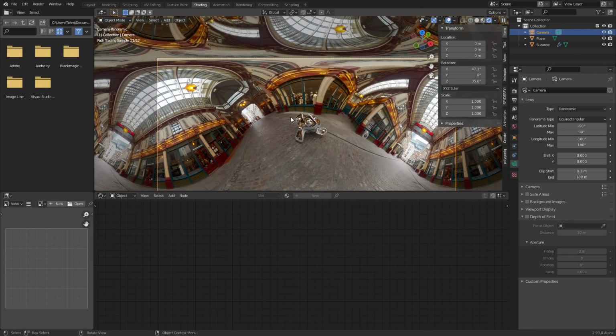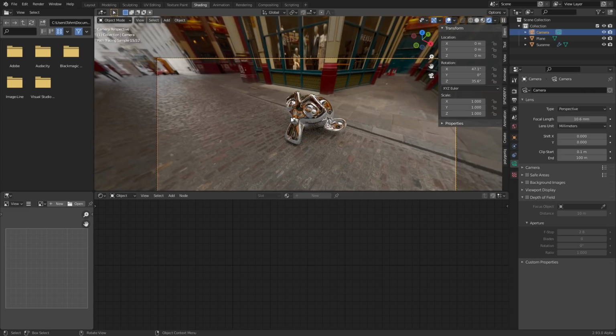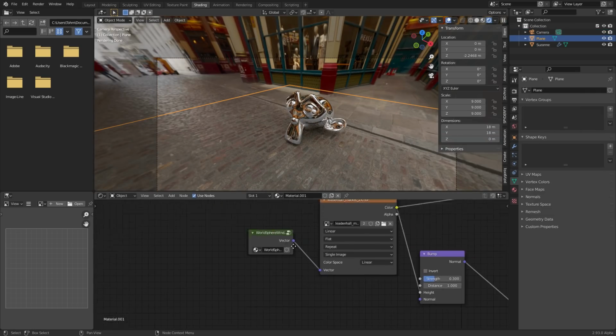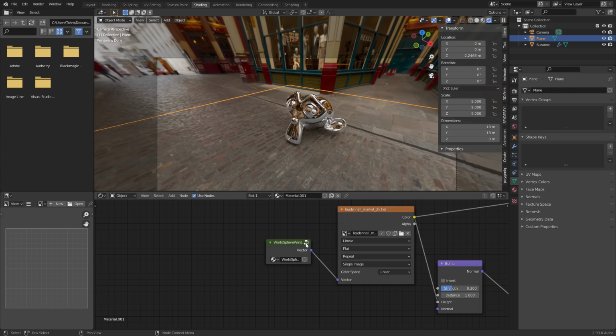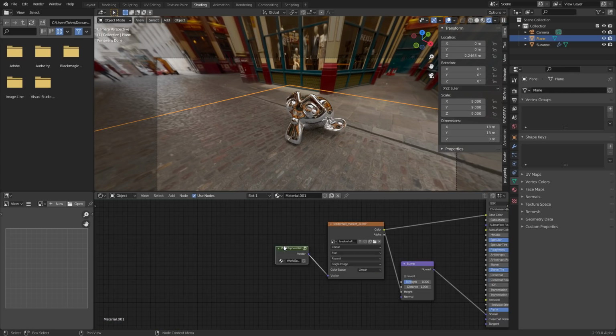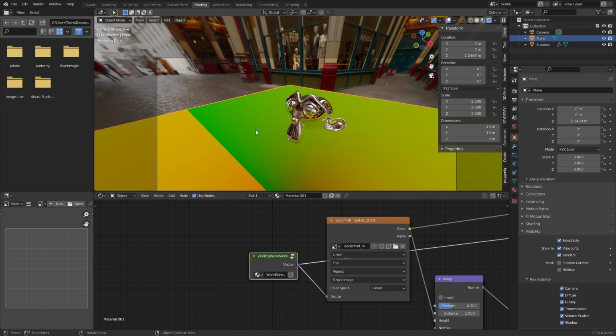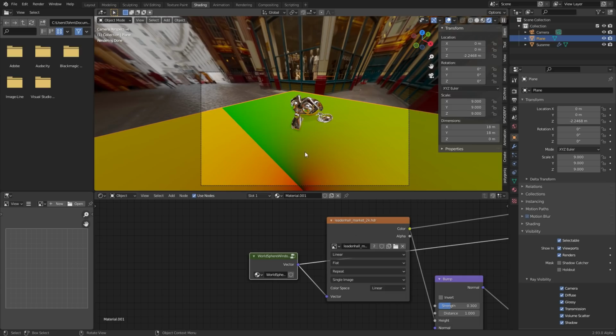A couple caveats, or a couple things that further explain this. You can see, again, this is our coordinate system that I made. Again, you can make this custom. I'm not going to go over it here. But you can see this is what the coordinate system looks like. Let me turn off this shadow catcher so we can actually see it. This is basically the idea of taking the texture coordinates, projecting it to a sphere, and then doing a generated coordinate, I guess, lookup, which I thought was a UV lookup.